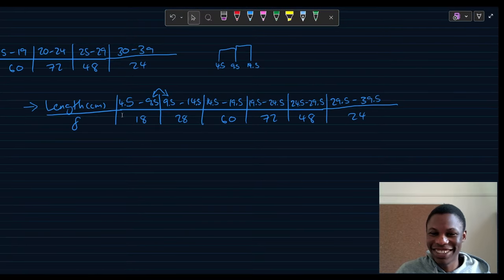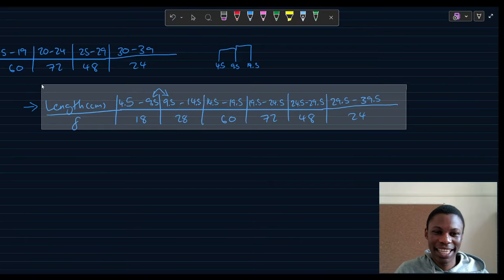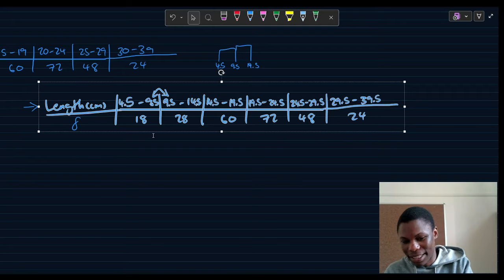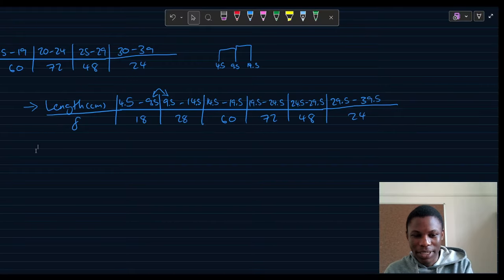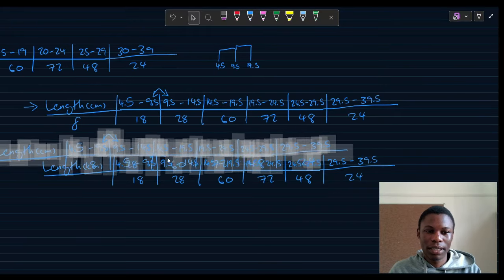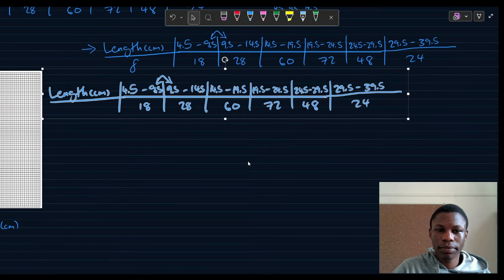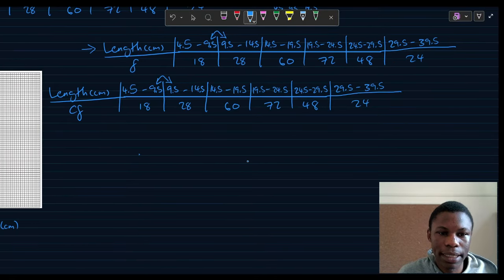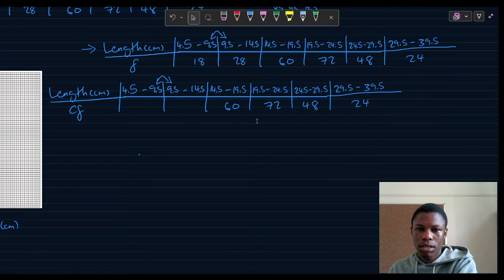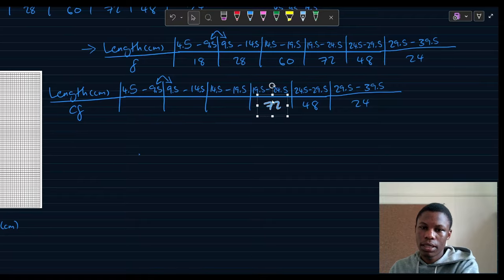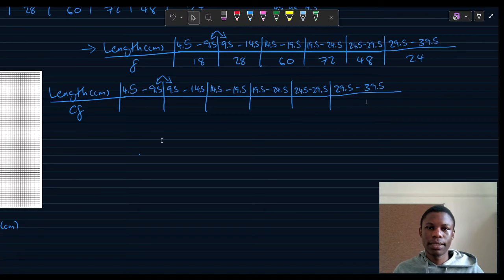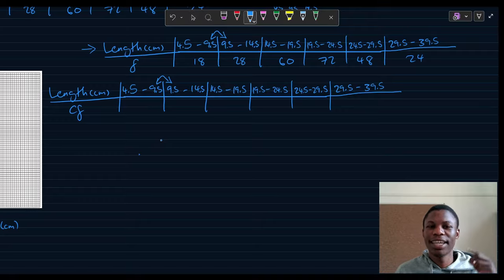Oh my, we're going to draw up another table again. So I'll just copy and paste this below, because now we need to find our cumulative frequency. So I'll call that CF. And I'm just going to erase this. So cumulative frequency is the sum of all the frequencies up to and including that class. The sum of all the frequencies up to and including that class.